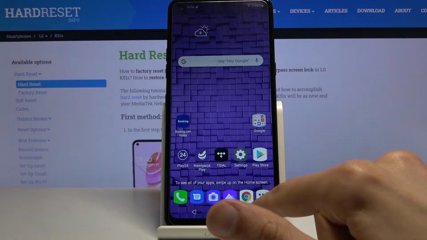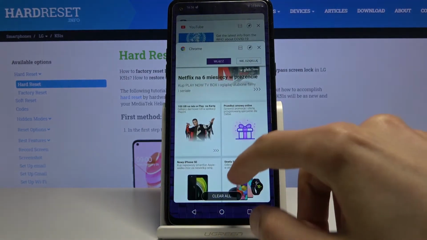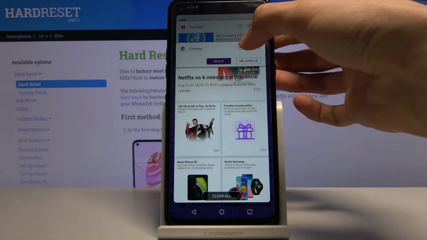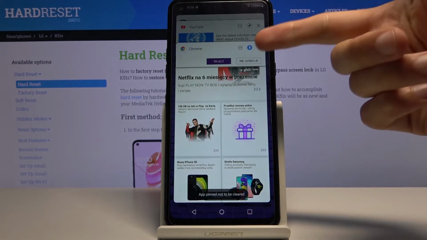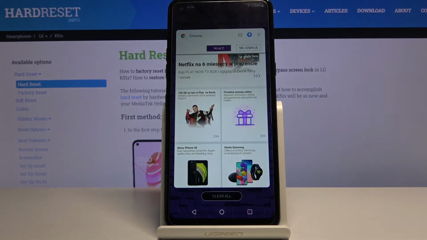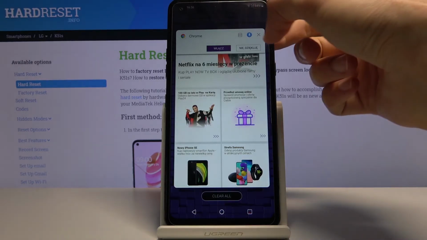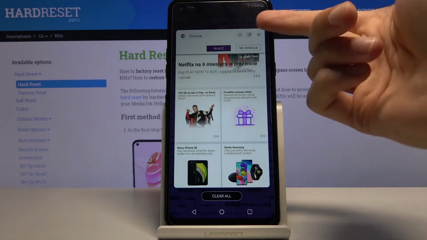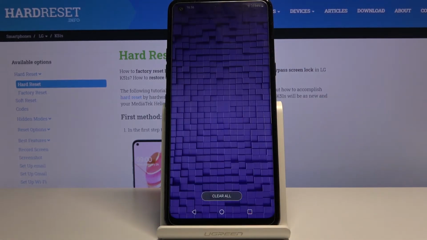Okay. So moving on to the next one, it's going to be app pinning. This is for people that tend to do clear all, and for instance close their music player, which sometimes, for some music players, just closes and stops the music because it's closed. So you have an option right here to pin it. When you tap on that, you can see that there's now a blue pin, and if I do clear all, it will clear everything apart from the pinned apps, as you can see right now. So once you want to clear it, you will need to unpin it and then do it.